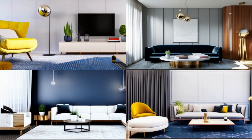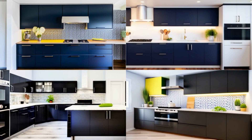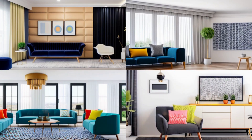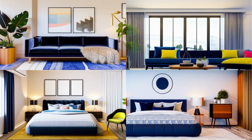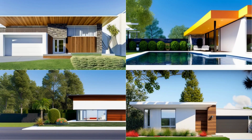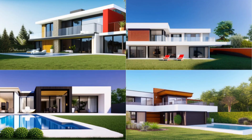Add geometric shapes like circles, squares, and triangles to add a playful and modern touch. Use contrasting colors to create visual interest, such as pairing a bold color with a neutral or a dark pattern with a solid color. Create a sense of balance by arranging furniture and decor parallel to each other. Mix different textures such as smooth glossy surfaces with matte, rough textures to add depth. Add indoor-outdoor elements like large windows, sliding glass doors, and outdoor living spaces. The key is to strike a balance and create a space that is visually interesting and functional.